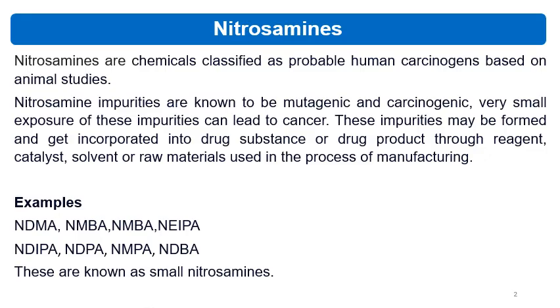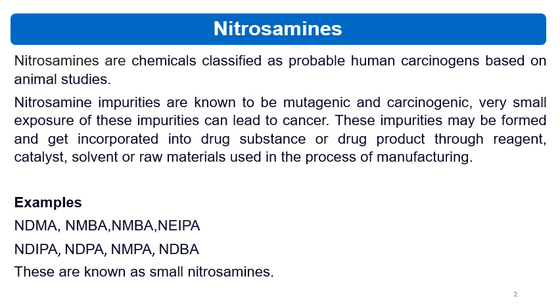Nitrosamines are chemicals which are considered probable human carcinogens based on animal studies, and these are the cohort of concern. If you go to ICH M7, you will get detailed information about the nitrosamines. These are impurities which contain the nitroso group. We will not cover the basics in detail, only as a revision. Nitrosamine impurities are known to be mutagenic and carcinogenic, and that's why nowadays nitrosamine is a very important topic to understand. The nitrosamine impurities have very stringent limits because these are potent, and very small exposure to these impurities can lead to cancer and tumors.